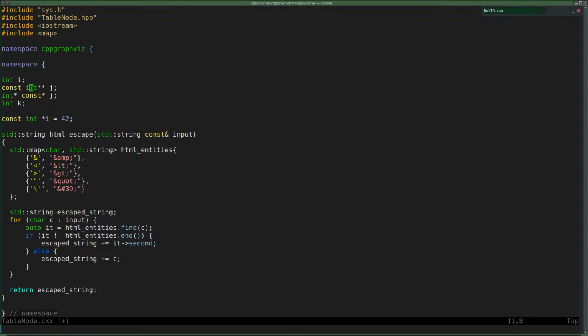I think that this is the exception. So why not put all qualifiers on the left? And now you clearly see the difference. This is a pointer to a const int. And this is a pointer to a const pointer to an int, to a non-const int.